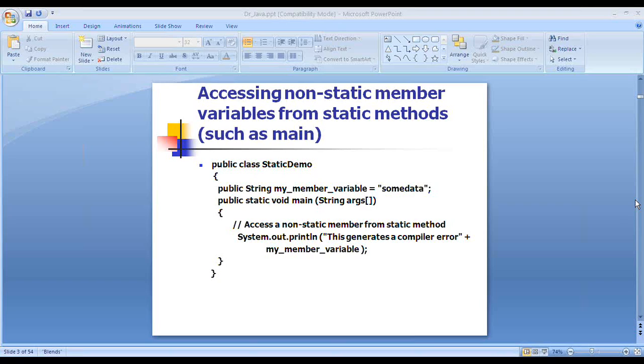Gautam Gupta is asking, can a constructor be private? If yes, then what is the use of it? See, you can make a constructor private if you don't want your class to be accessed by the outside world. Suppose you don't want other classes to directly instantiate your class, like a singleton class. In case of such classes, when you don't want outside classes to directly create instances of your class, then you can make the constructor private.